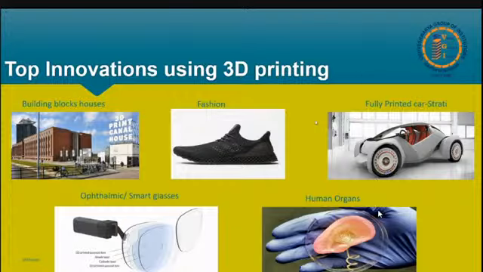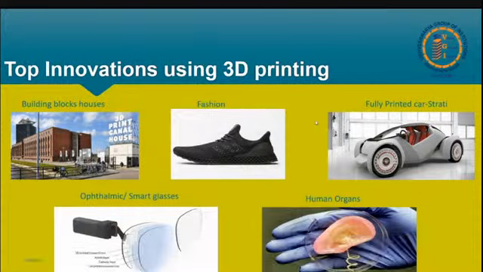The machines are very costly, but they do make it. And there is a possibility to even make human organs in the future. Some people have tried it. They have not printed actual organs, but tissues and skin tissues and all those things in a Petri dish. They have printed that, and so the ultimate thing will be if we have an organ that is 3D printed in our body. So it's not yet possible, but it will be in the near future.